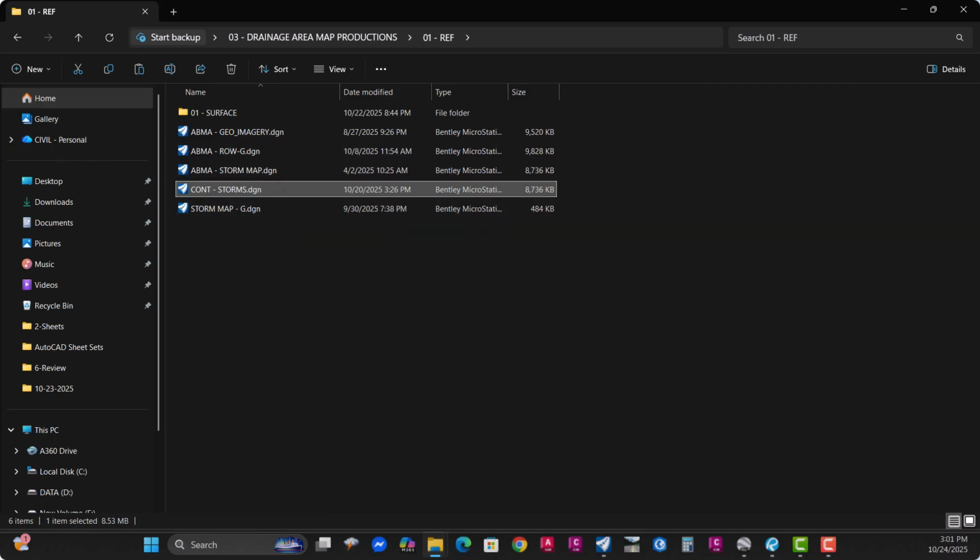reusing the time when the project has many sheets, and we attach this file again and again and again into a separate file. It's kind of a waste of time.